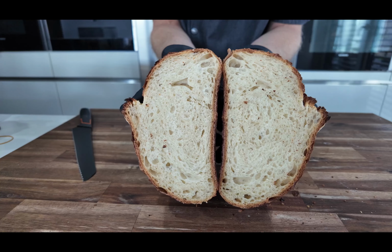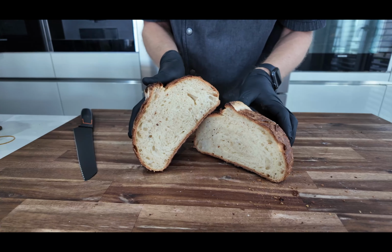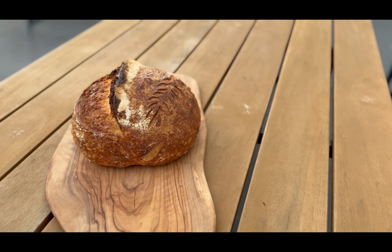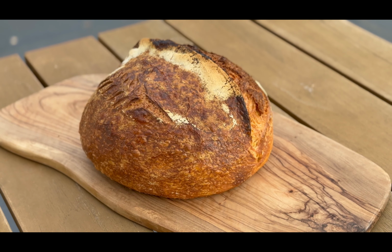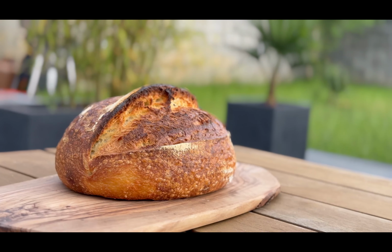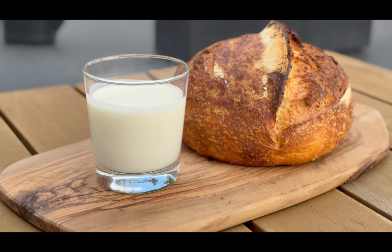Wow, what a beautiful color, and look at this crumb. Looks really cool even though the hydration was quite low. And here are some more impressions. You see this golden crust with cracks and the blisters from the long fermentation. The smell is incredible, and all had been done by just using kefir.